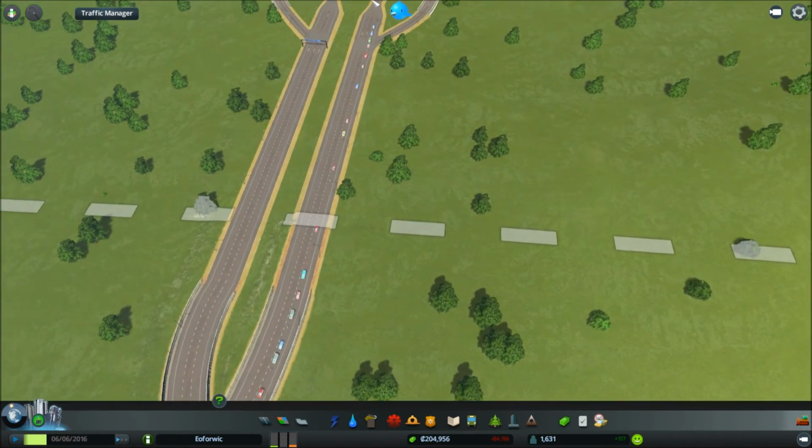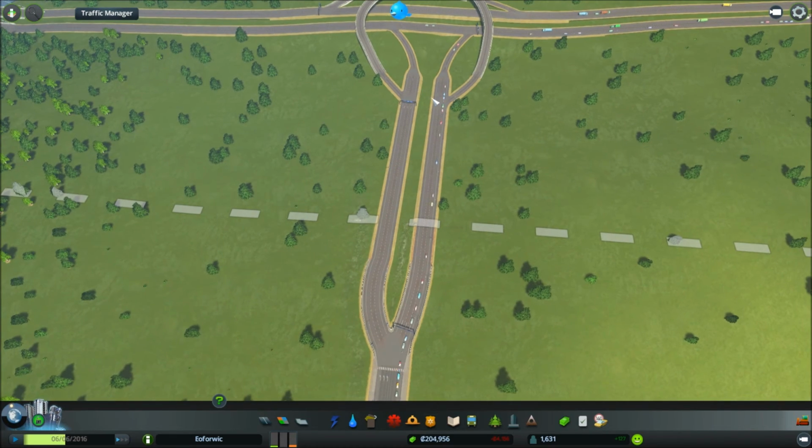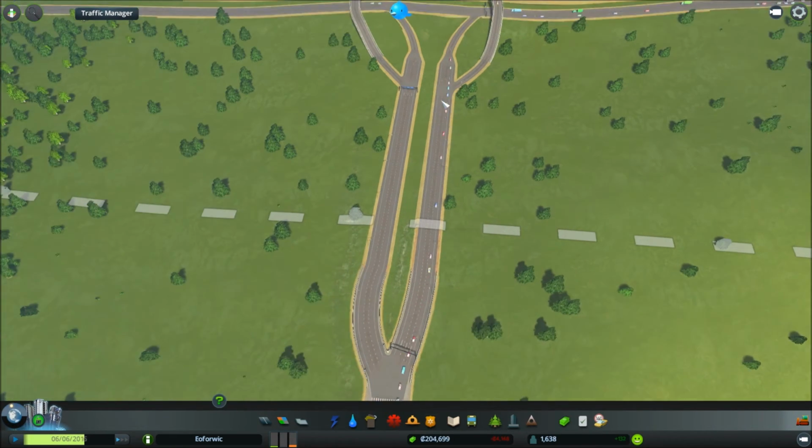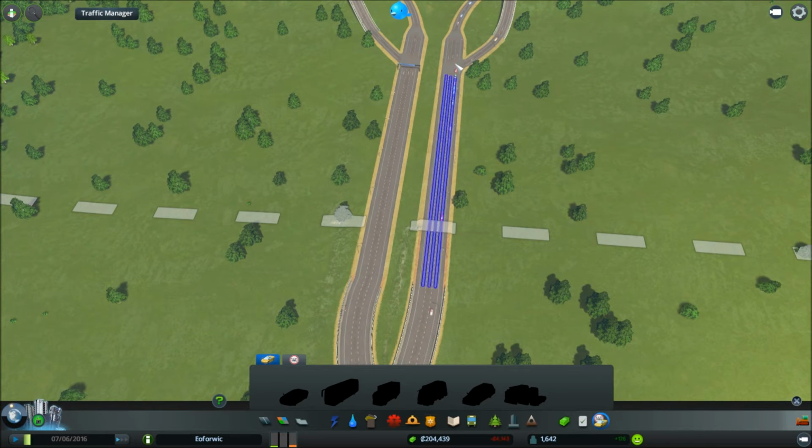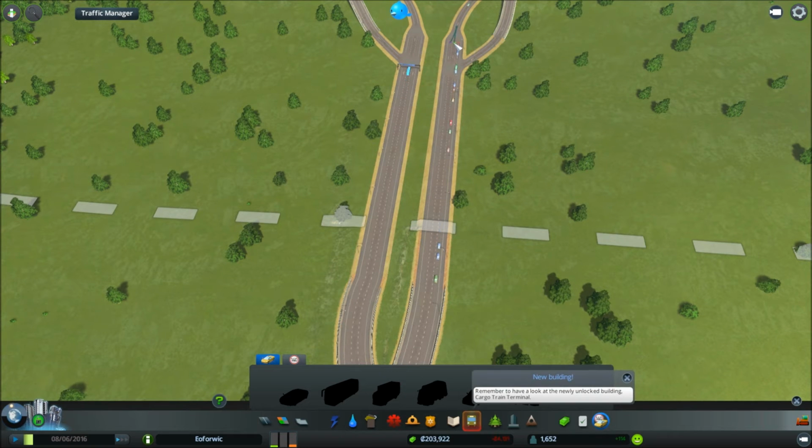Traffic is flowing nicely off of this junction. For some reason it's slowing down there, but once I control this bit of land, I don't think I can actually adjust things outside. Oh, can I? Yeah, I can, look. I can make it so that this traffic comes into those two lanes.